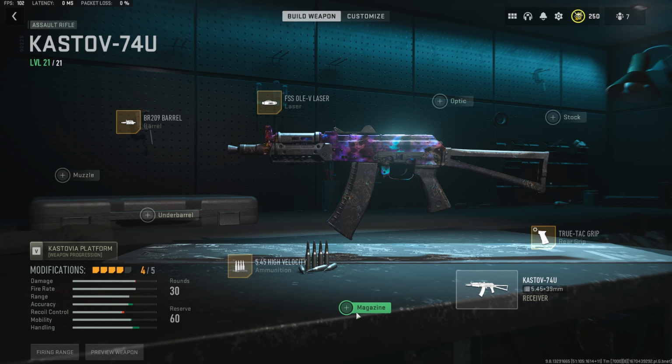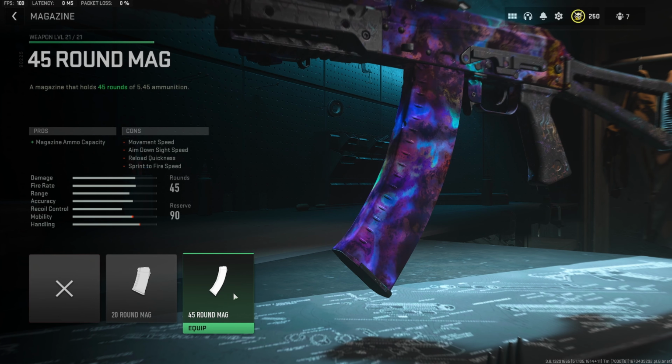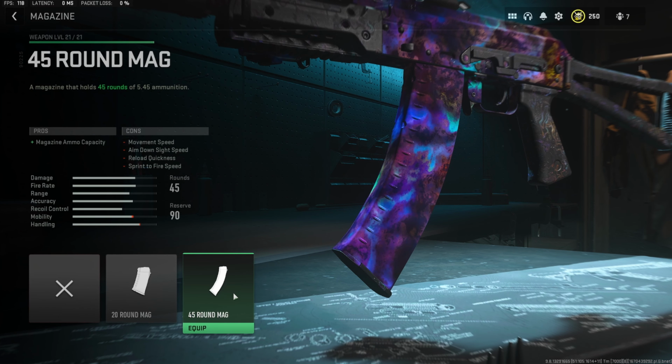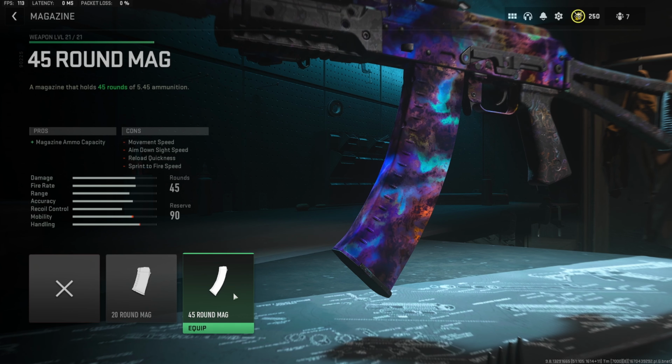And for the last attachment before we get into the tunes, as always, we want to throw in a magazine. On this one, we're going to use the 45-round mag, because it is always the worst when you get a kid one-shot or super weak and you have to back off just to reload quickly, because then you'll be giving the enemy a chance to reposition or plate up, which is always going to be a bad thing.